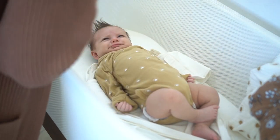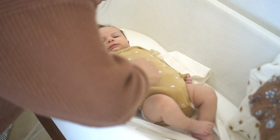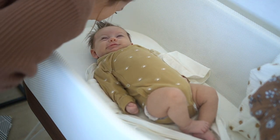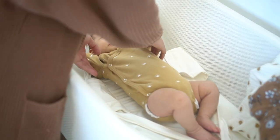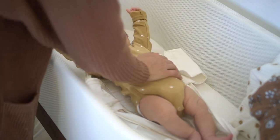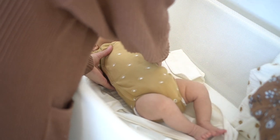Oh. You going potty? You gonna move the hands? Are we gonna move them? Goofball. Oh, stretch. There we go. Yeah. Stretch. Okay, now we're ready. Ready to up. Up we go.